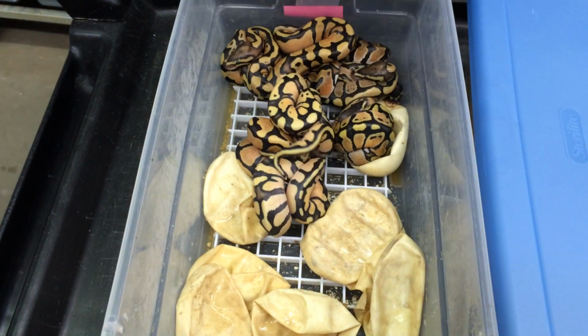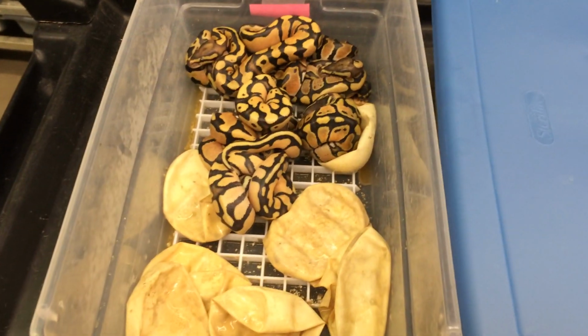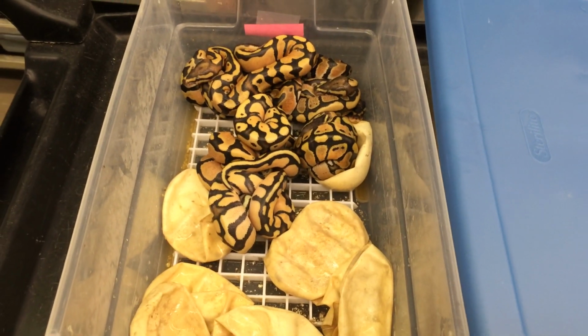So anyway, those are a few of our clutches we've hatched out. We're fairly early into the hatching season for 2014. We've got 2 huge incubators absolutely stuffed full of eggs right now. I actually just got 4 more clutches today, kind of wondering where I'm going to put them for right now, which isn't a bad problem to have, but it's still a problem when you get overwhelmed with clutches.